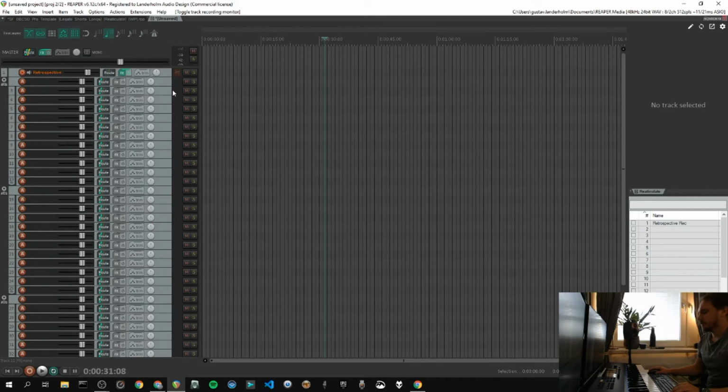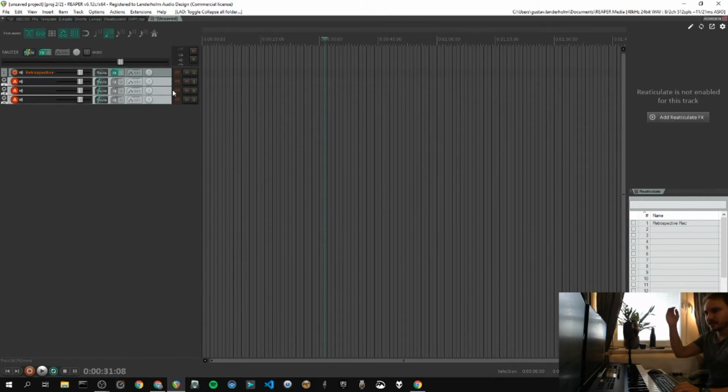Now you see that if I were to collapse all the folders, it cycles through every single track, which isn't that bad if you don't have a lot of tracks, but if you have a lot of tracks, it cycles through everything. And that is essentially really bad when it comes to single instance, single articulations, because then you're up to 16 per instrument at least.